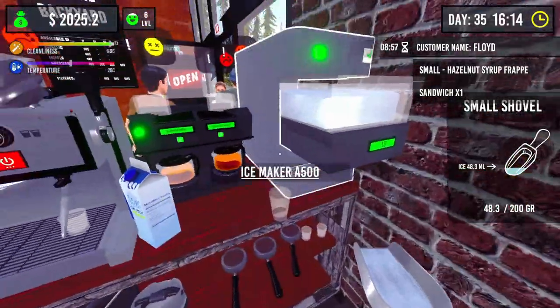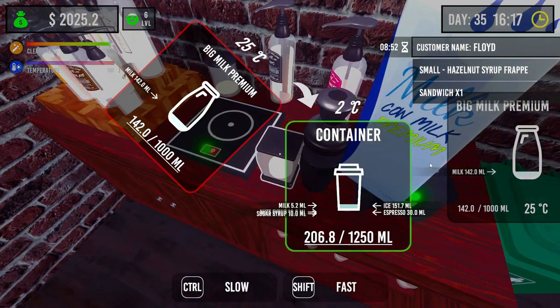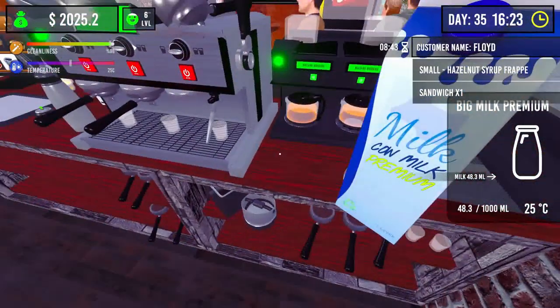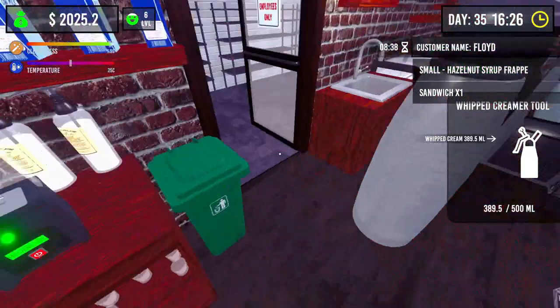150. Right there. Okay. There we go. And then we need, what, 150 milk too? Nope, just 100 milk. I don't remember it going on both sides before, so I do like that little change. Okay, and then whipped cream of 50.